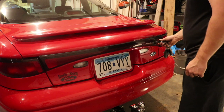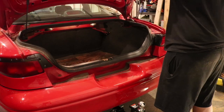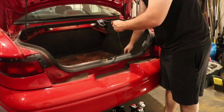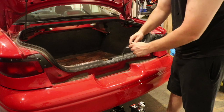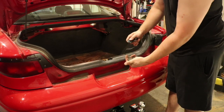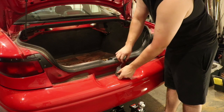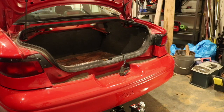So yesterday I installed the wiring for this, and they actually make nice kits that allow a plug and play and just kind of tee into your rear tail lights, but I didn't test to see if they work. So I got this little tester with some lights on it, and we're just going to set this up so we can try it. Let's try the hazards.